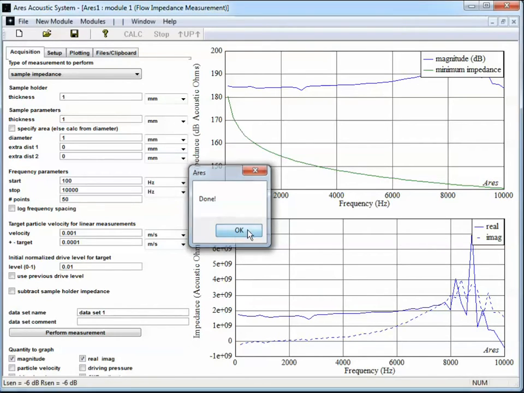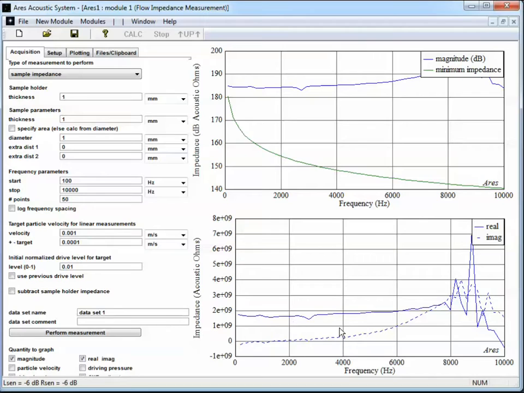Okay, the measurement's done. You can see the results in blue here. The green curve on the magnitude plot shows the minimum impedance that the 103A requires for a decent measurement, but the scotch tape came in about 185 dB or so. Now, if you look at the real and imaginary parts down here, you can see that the tape is not acting much like a membrane, has a mass reactance effect and a large resistance effect. This is because I didn't really put the tape down very firmly. I just kind of loosely put it over the hole, and there's probably a little bit of a leak around the tape.